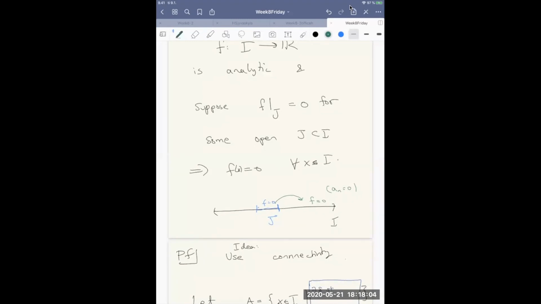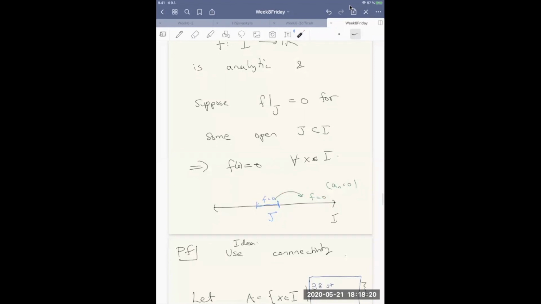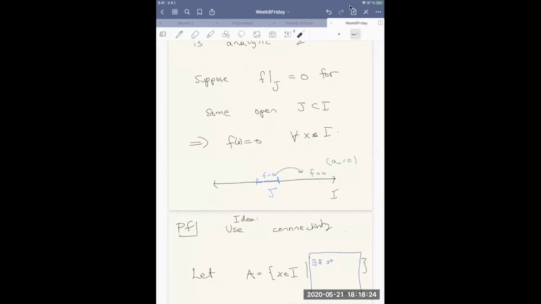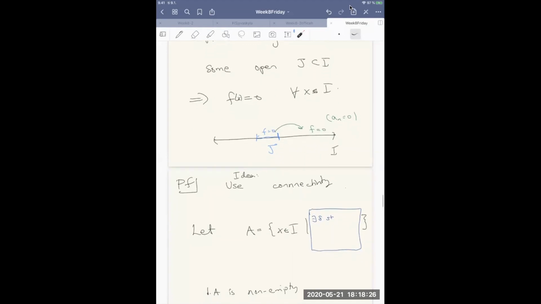We'll see an example of how, in general, for continuous functions or piecewise functions, you usually cannot go from the information that the function is 0 somewhere to the function being 0 everywhere, but analytic functions are special. They have these special uniqueness statements that we used. And the proof here, even though the statement is a little abstract, involves only things that we've seen so far, and connectivity is the main tool.